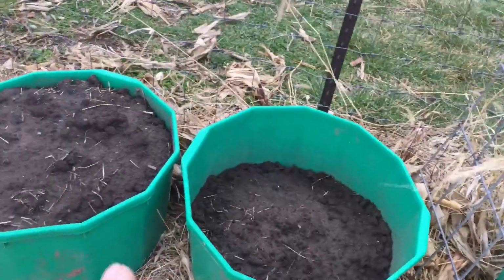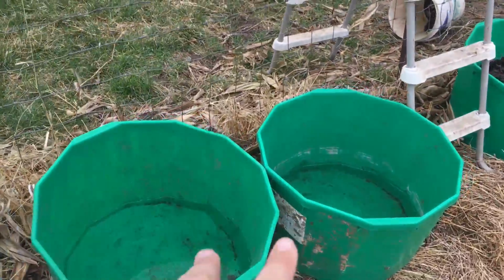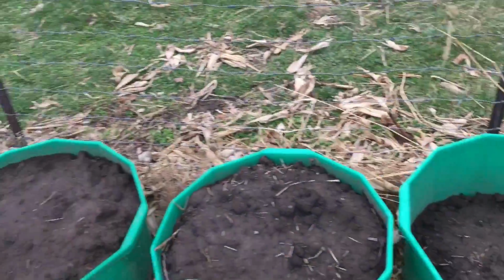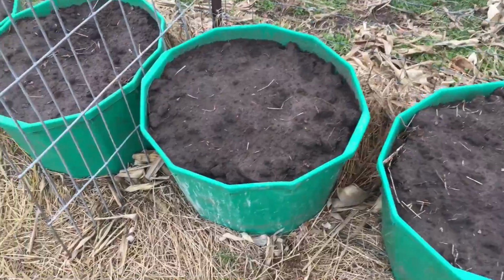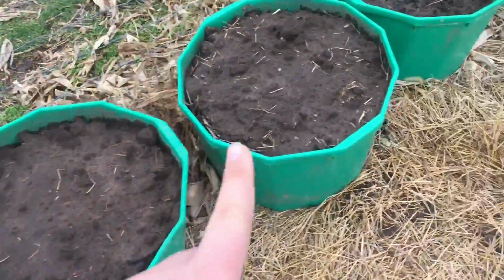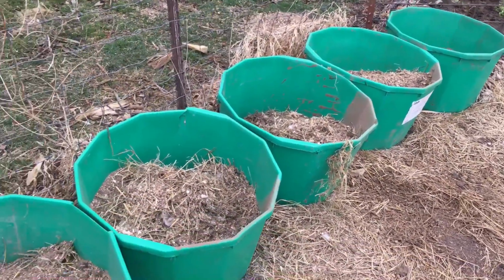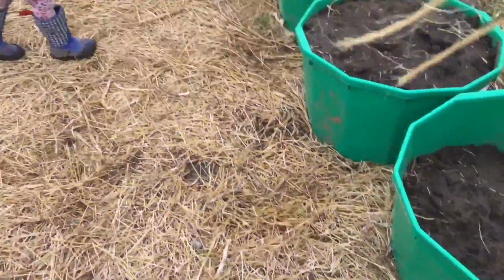So on the inside, next to the trellis, I'm planting viney things, like cucumbers and loofahs. I might just do 2 mineral tubs with loofahs, 2 mineral tubs with cucumbers, and then I might try butternut squash too. So I have 1, 2, 3, 4, 5, 6, 7, 8, 9, 10, 11, 12, 13, 14, 15, 16, 17. I might have counted wrong, I don't know. Yeah, I only have 16. I knew I counted an extra one.